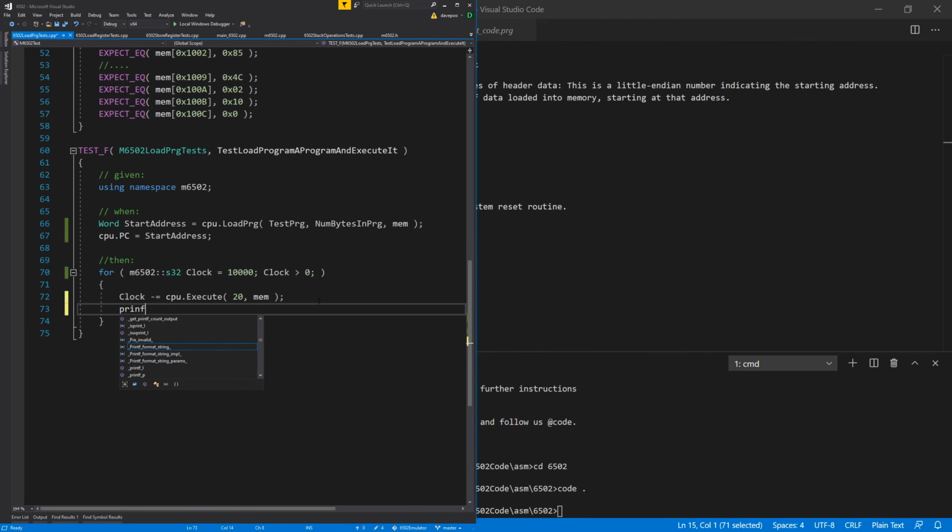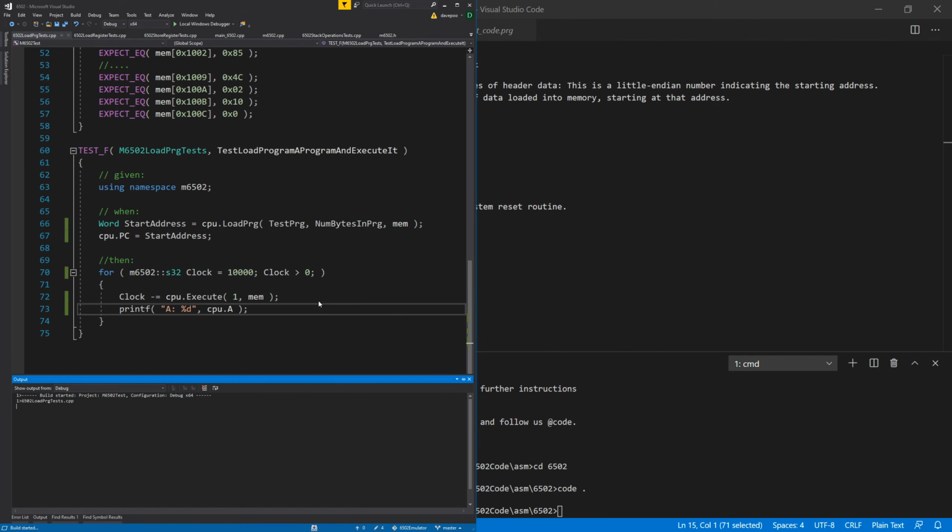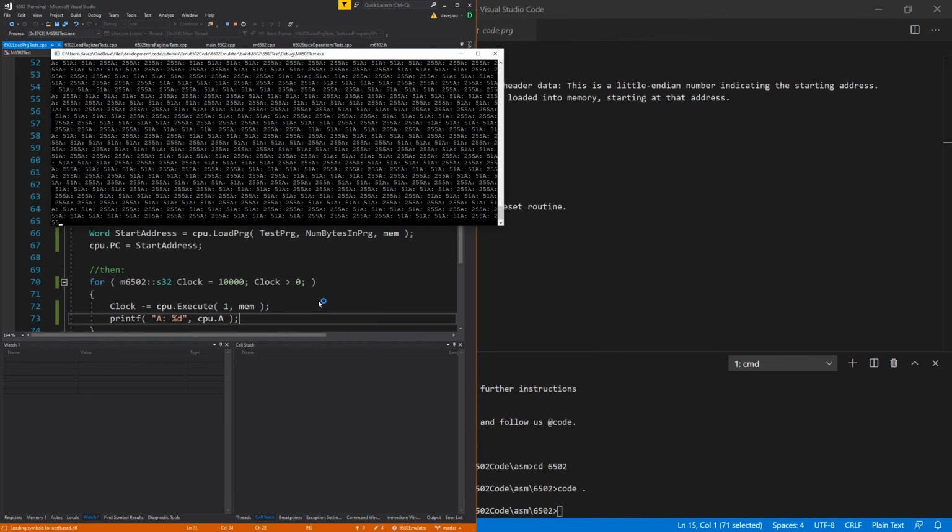So, as a little test, I wonder if I can do this. After each 20 cycles, let's just try and run as few as possible. Let's just try and run one, because each time it runs one, this is designed to always try and go through one whole instruction. Let's actually just print out and see what we get. I don't know what's going to happen here.